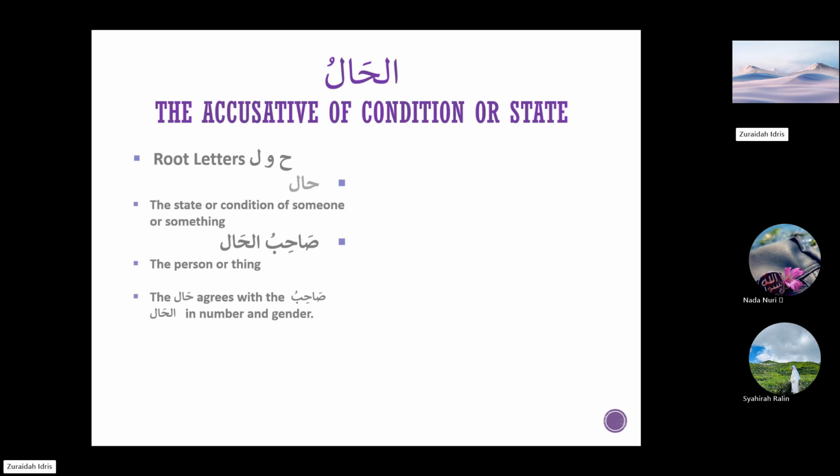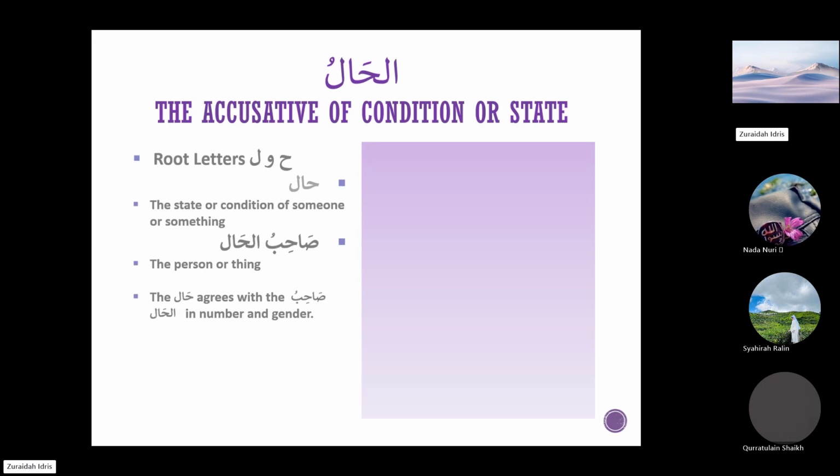So just like tamyiz had certain properties, we also have the same thing for hal. It's an isim, just like tamyiz. It's mansub, just like tamyiz. It's because these are what we call details in a sentence, things that add meaning to the sentence. Nakira, it's indefinite. It's fadla, it's not umda, it's not a pillar of the sentence. So if you remove it, the sentence is still grammatically correct. And then it comes after a complete sentence. This goes hand in hand.